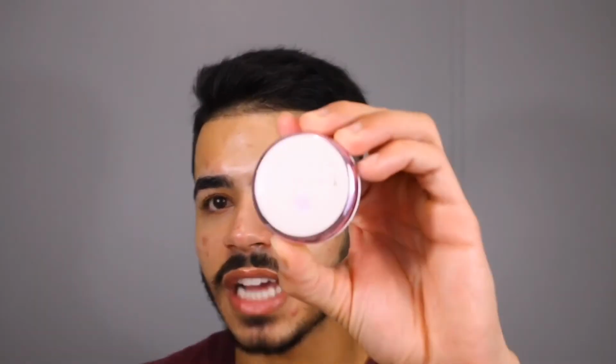So before I apply any contour product or any foundation or anything like that, I do just want to have a nice base to work with so the product can grip and stick onto my skin. So I'm just going to go in with my Tatcha Silk Canvas Primer and just go ahead and prime my face with that. So now that the whole face is primed, I'm gonna go ahead and go in with my contour products and start sculpting out my face.